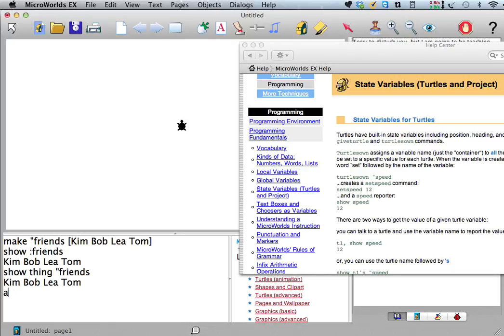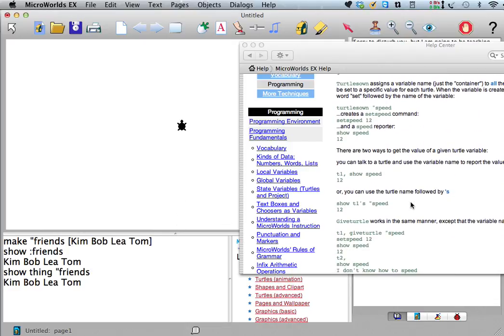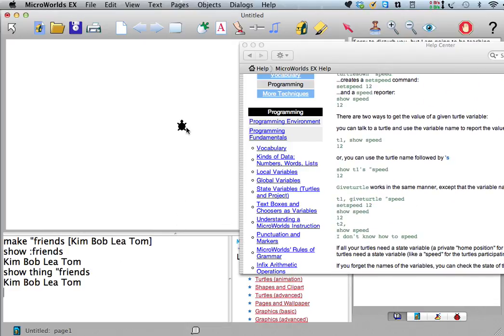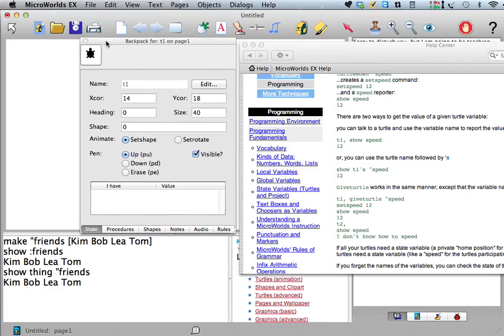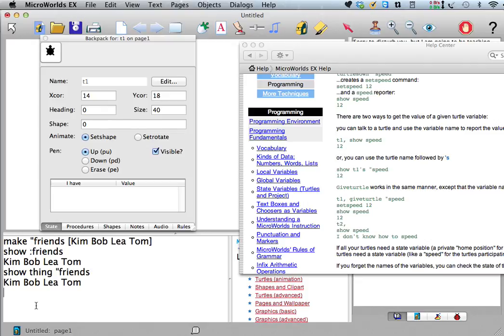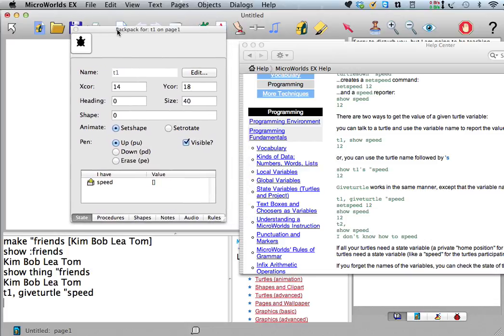Like this is T1, this guy. If I say T1 give turtle speed, then he has a speed state variable.